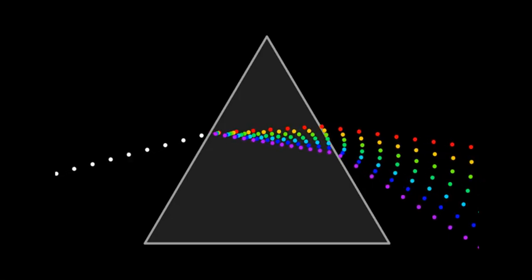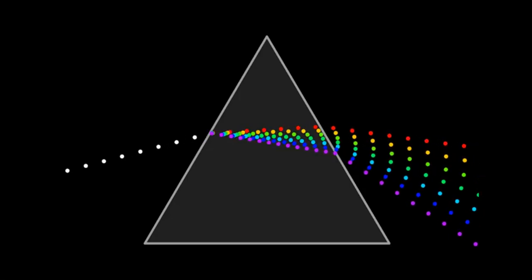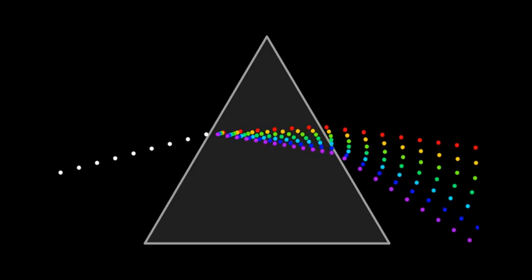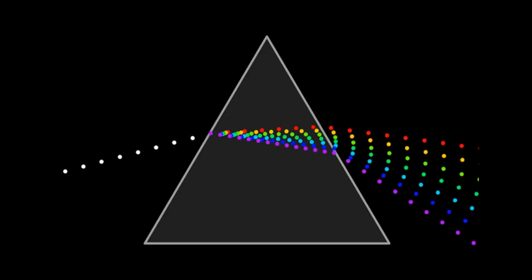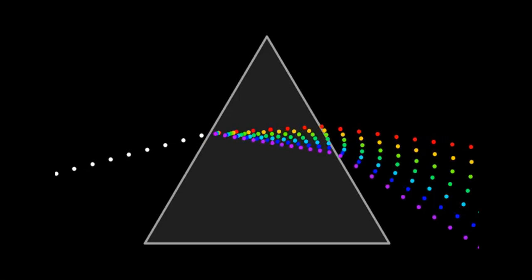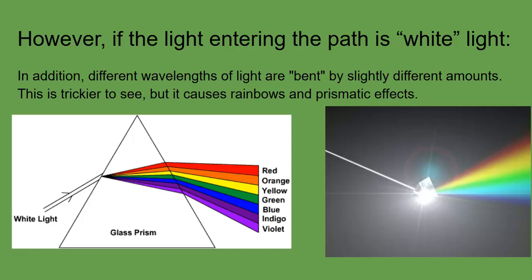Newton thought that light was made of particles. He wasn't quite right on that account. But it's also not correct to say that light is made of waves. In fact, the correct interpretation is that it has attributes of both. So again, if the light enters as a white light, it gets spread out into its colors. And what's cool about this is, depending on the kind of light that it is, it's going to have a different kind of fingerprint, I guess is the way to put it.